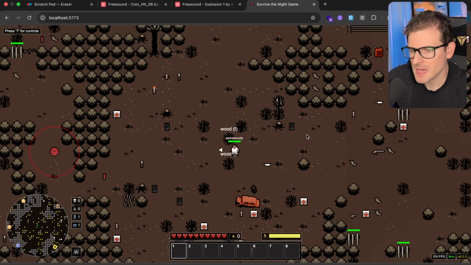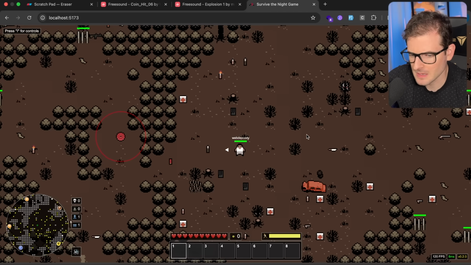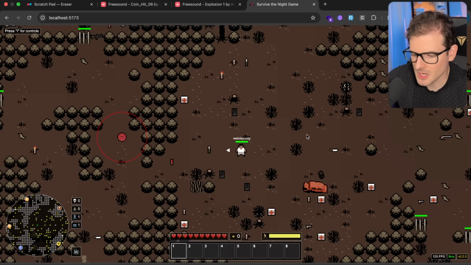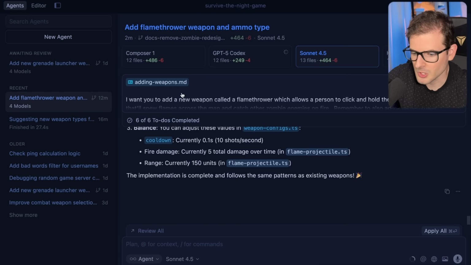Even on this game, I was trying to implement some client-side prediction with the players moving around to make it seem better, and Sonnet 4.5 just could not solve it. I had to reprompt it like 3 or 4 times, and still it could not figure out what I was asking. I switched over to GPT-5, and it solved it the first time. So again, that's my argument that these different models have different strengths in solving problems, and I think having this multi-agent concurrent feature is pretty game-changing.